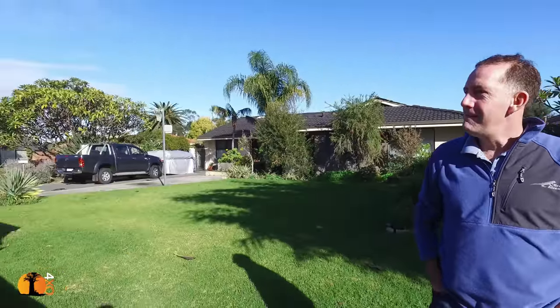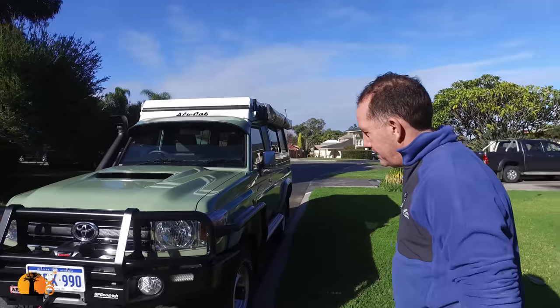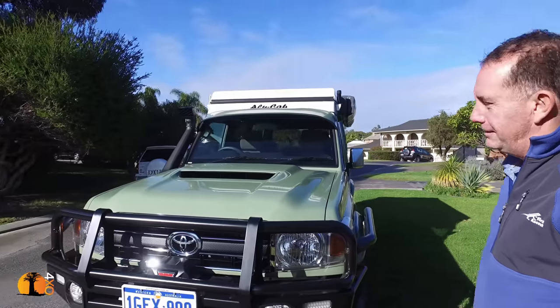We're going to have a lot of fun driving this one up. Hey, this has to be the best truck you've built. It is the best truck I've built. There's no question. It's the best truck. It's a lot better than the other one in a number of different ways. The colour is just something else. And of course the Alucab roof. And I mean, you've got great detail, eh?